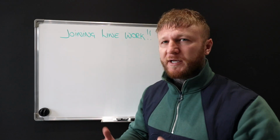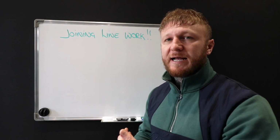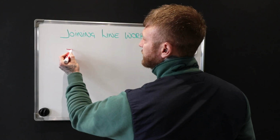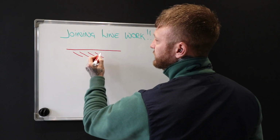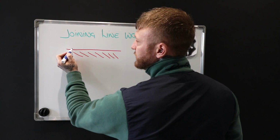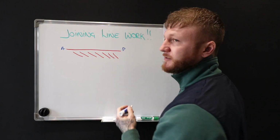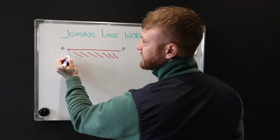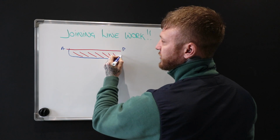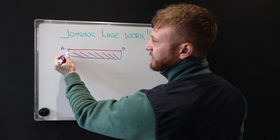Okay, so when you're joining line work, there's a few things that you need to think about. What I want to quickly cover is just go over again the motion in which you do a normal straight line if you were starting at A and stopping at B. So if that's your skin, when we're doing a straight line starting at A, finishing at B, the goal is to go in nice, start moving across, and then come out in a smooth motion. So we're going in, slowly starting, and that's a nice little arch.